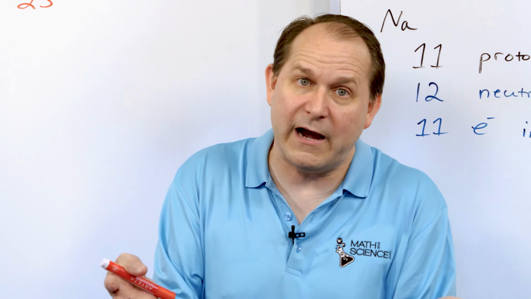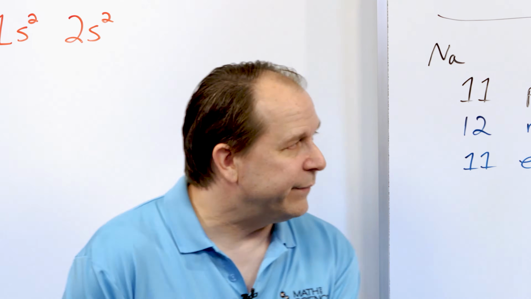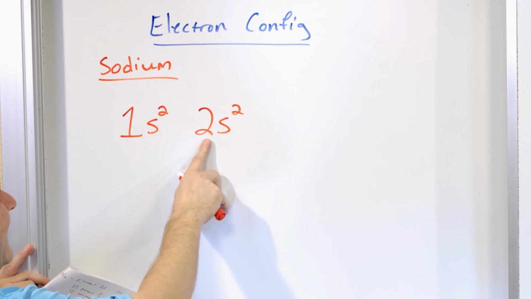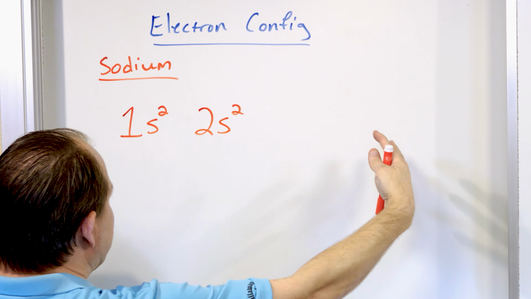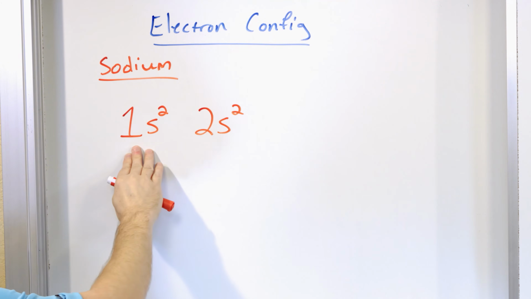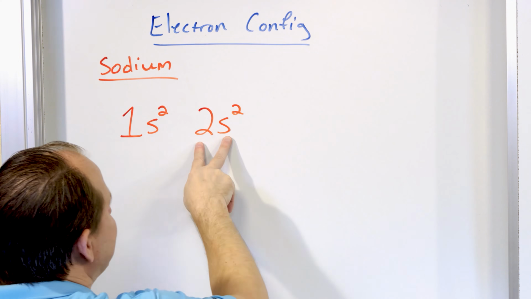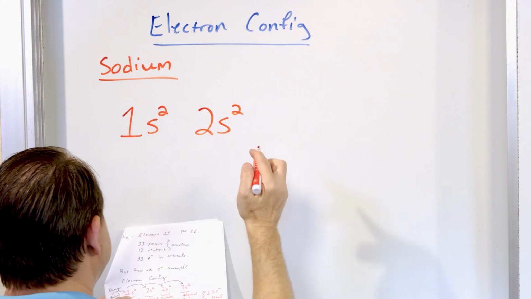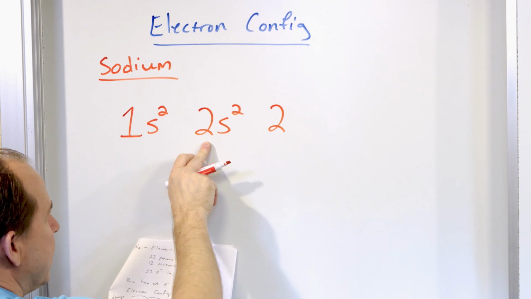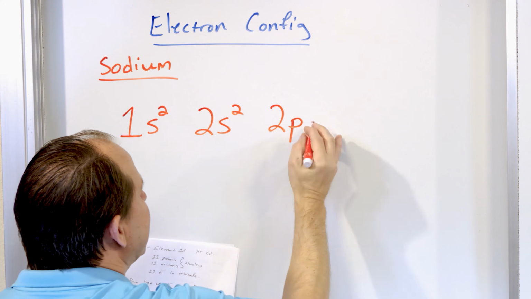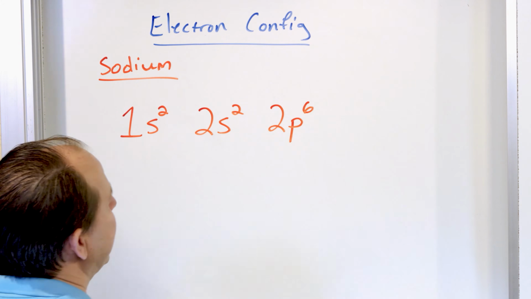Once you have 2 of them there, then they have to go to another state farther away. So this one is farther away. It's in the second energy level, a little bit farther away. You can think of it as a spherical shell farther away from the first 2 electrons. So this is a total of 4, but we have more on the way. After you fill up these 2 electrons in that spherical shape, you're still in the second energy level, the big 2, but you're not in a spherical state anymore. They go and exist in what's called a p orbital, and there's 6 of them right there.